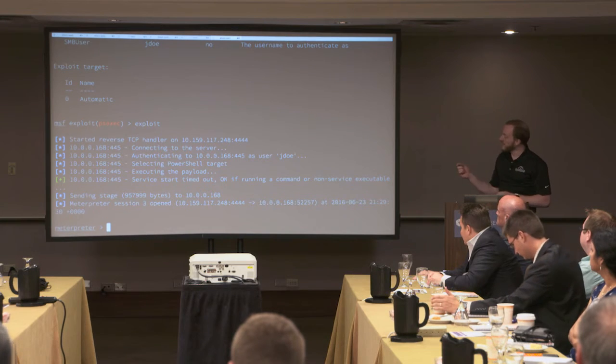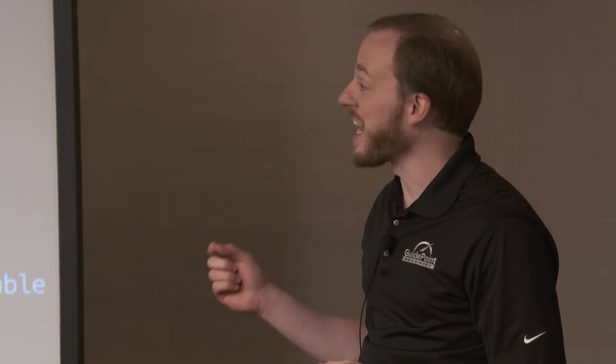So what I like about it is that people are very hesitant to get rid of it and to block it because they're afraid that they're going to cut off their admins from doing the functions that they need to do. So because of that, I can now use that ability when I have credentials, especially administrative credentials, and just log in like I was an admin who owned this box.